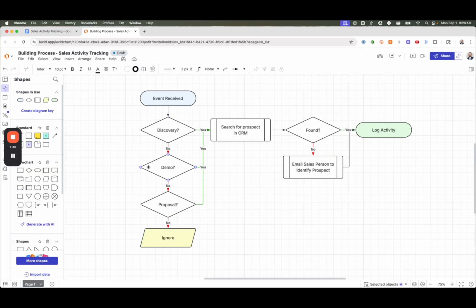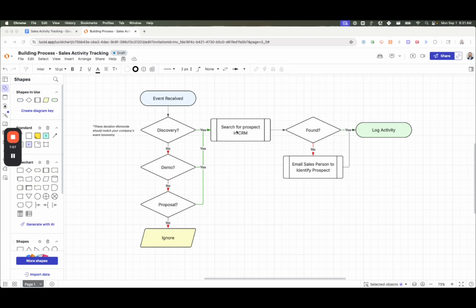As a matter of fact, I'm going to put a note in here just to make sure that that's available to you to say match this to whatever your actual event taxonomy is for your sales process. All right, so I've added a note right there. So the decision should match your company's event taxonomy. Now we talked about, for the sample here, having a discovery, demo, and proposal. So we ask if the event is each of these kind of things.